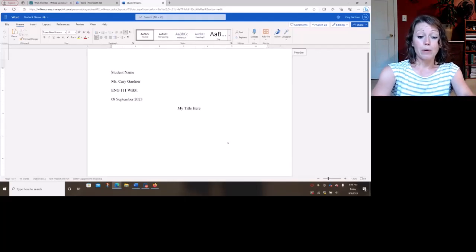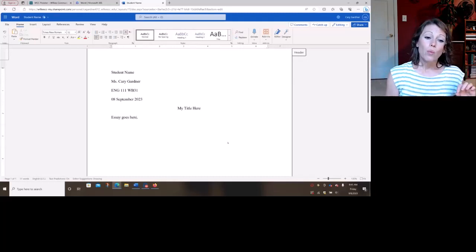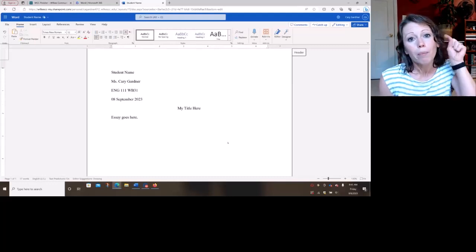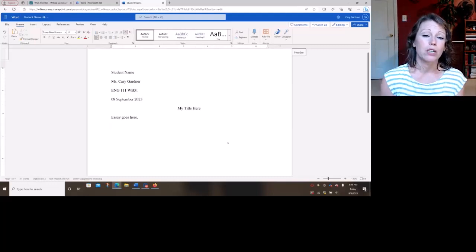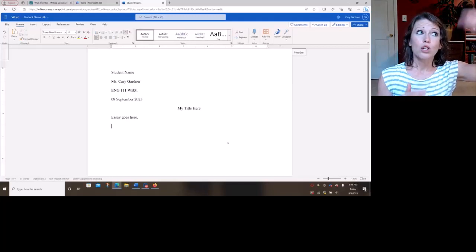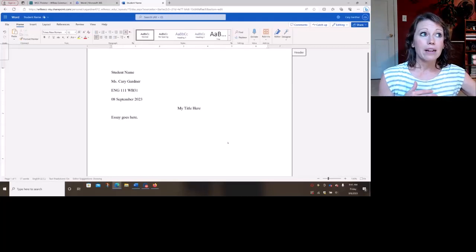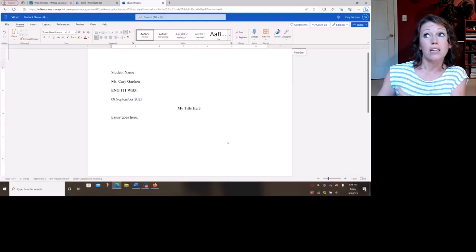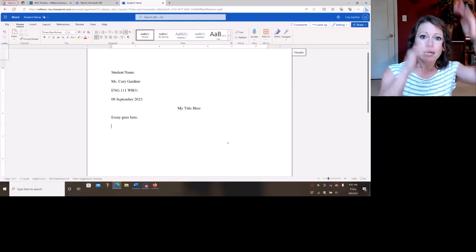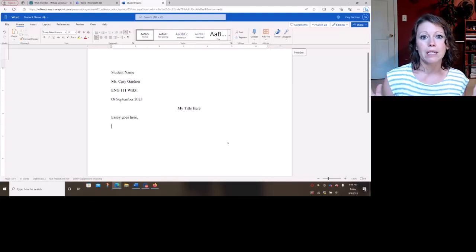So this is where I would be writing. So my essay goes here. Okay. Now, when you are ready to put in your works cited page, you do not want to hit enter a bunch of times to move to the next page. The problem with that is that it creates a bunch of extra empty lines of space. So when you go to edit your essay and you add sentences, you take sentences away, you move things around, every time you're making those changes, your Works Cited page is moving up and down and all over the place. Totally messes it up. Don't do that.